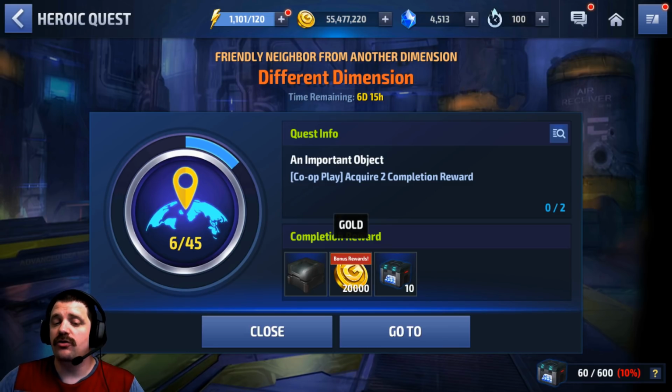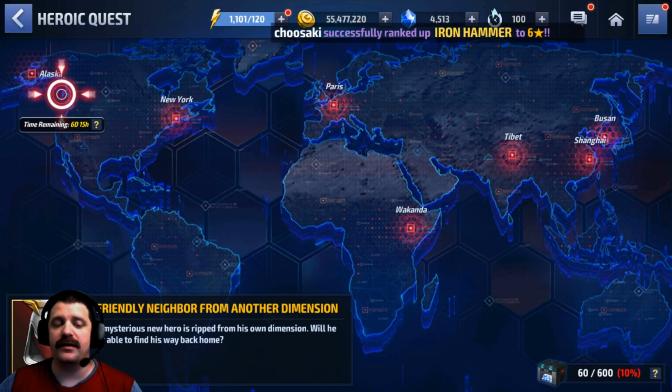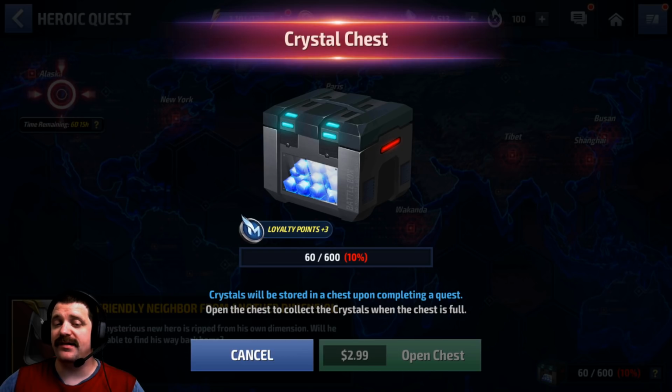So like here, I'm going to get 20,000 gold and Heroic basic supply, which can actually have great mats in there. So basically, you pay 750 crystals for the Heroic Knight. The other 3, Iron Fist, Jessica Jones, and Luke Cage Heroic quests are actually free to enter. So you pay 750 crystals for a bunch of rewards. It will give you a lot of biometrics for Heroic Knight. And then at the end, when you're done with the full quest, and that box is filled with 600 crystals, you have the choice to pay $3 to get that box and get 600 crystals and 3 loyalty, or you can just skip it and not take the crystals. Basically, it is a personal choice. There's no requirement to actually spend any money here.